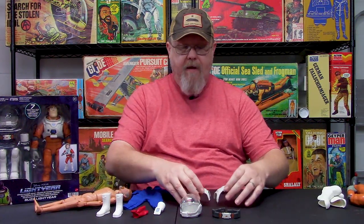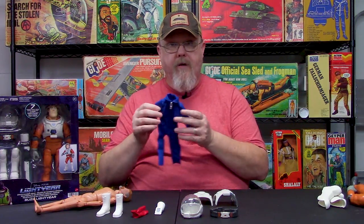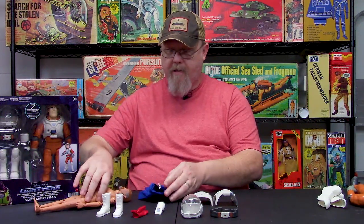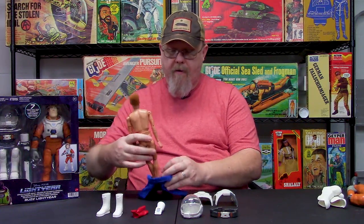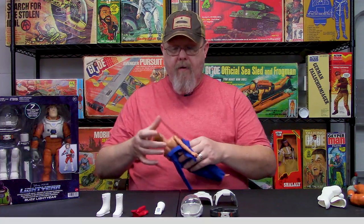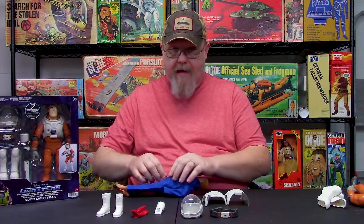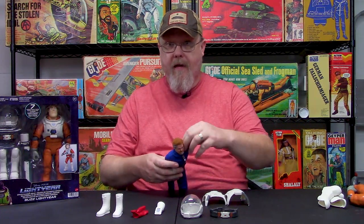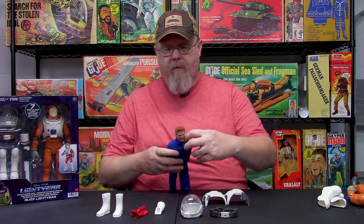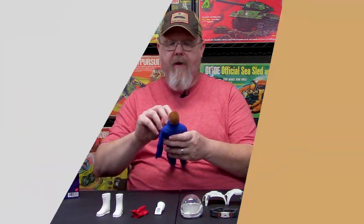What I kept is the chest piece front and back, the helmet, and the belt. I got one of our blue jumpsuits — we carry a multitude of different jumpsuits in different colors, and I like the blue because it's a nice contrast with the off-white gear. By the way, our elite brigade Caucasian bodies with action hands and classic hands are fully stocked. We just got in a shipment of 1,500 bodies today, so if you've been waiting on a body order, they are back in stock. This is actually one of those bodies from that inventory.